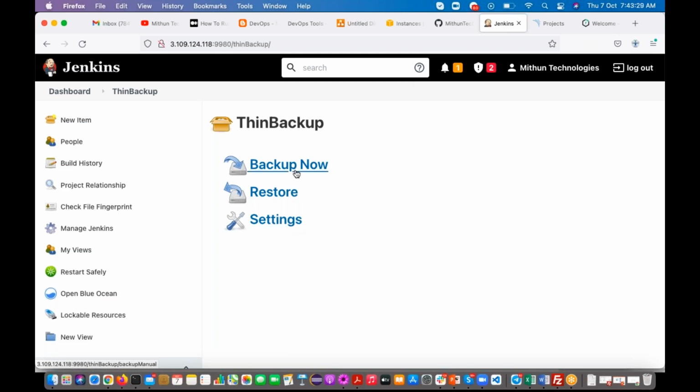If you click on Backup Now, it is going to take the backup. But did we configure which files we need to back up, and where to store the backup after taking it? We didn't configure those options. Once you configure those options, then you can click Backup Now so that it will take the backup.